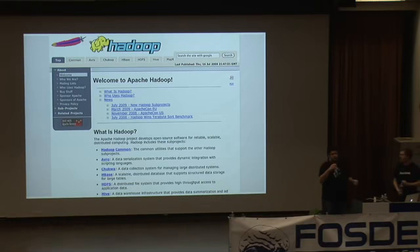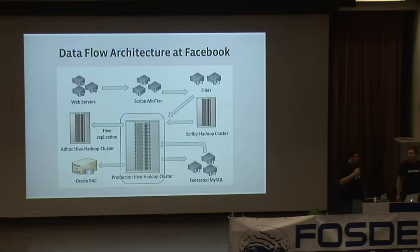But I think some of it, when you go back to that syntax bit, is just looking at who's using it. And so one of the things that we were really trying to do was make Hadoop much more accessible inside of the company so that more people were able to work with it, and use Hive as a layer on top of the underlying Hadoop infrastructure as well. And so this is what our data flow architecture looks like. This relates back to what we were talking about with Scribe, in terms of we have our web servers sending data into Scribe, figuring out where to file that, putting that into our Hive and Hadoop cluster, replicating that, and allowing people to run jobs on top of this.